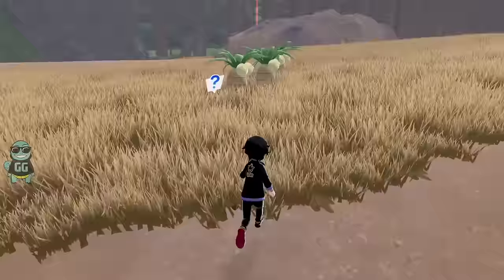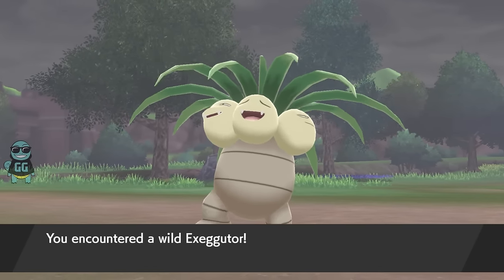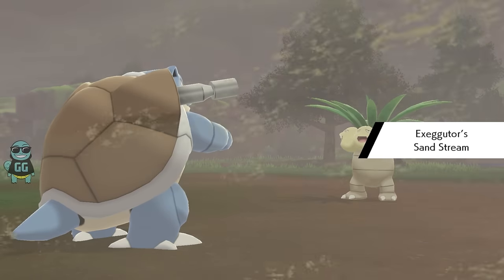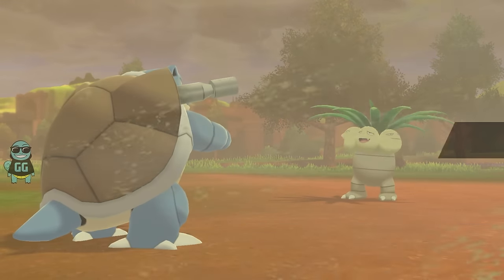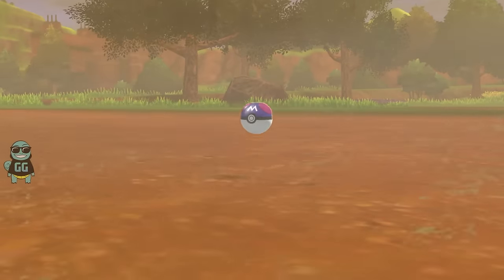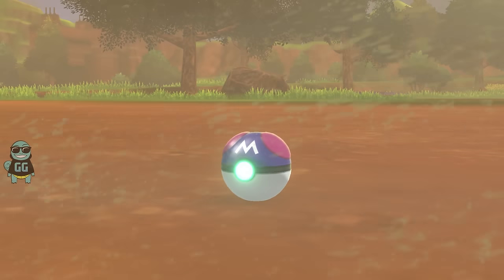And Exeggutor, okay. This could be good, depending on what you have for us. Exeggutor's got a really high stat total, psychic grass type. It has Sand Stream. Yeah, that's not gonna help anybody here, buddy. That's not helping anyone. Okay, Master Balling Exeggutor. Just have the grass moves we need so we could take out the water types with this guy. Please, Exeggutor, please.